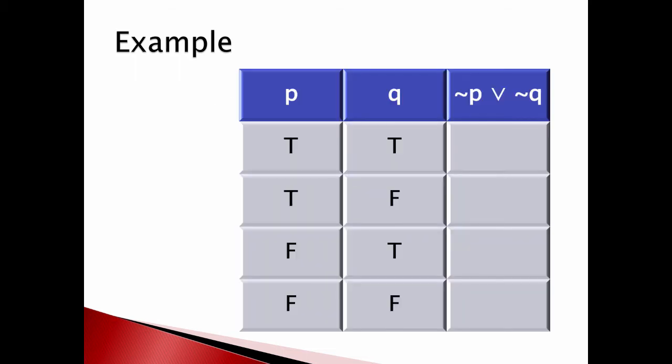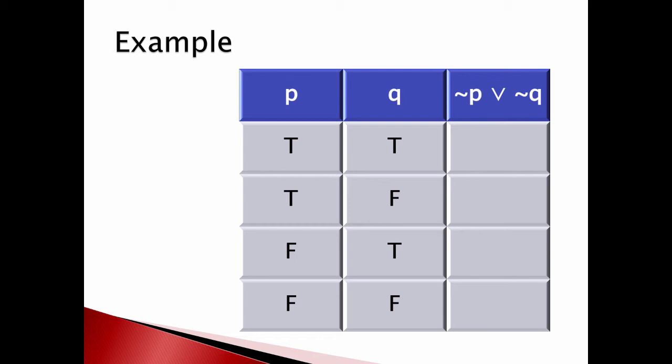Okay, let's think about our truth tables again. So here's P and Q written out again in that same format that we used before, doing the P's first with all trues and then all falses, and then filling in the trues and falses for Q so that we make sure we don't miss a possibility and we keep them in the same order. If you write them that way, then it'll always match up with the way I've done it and be easier for everybody. Okay, so the next column there asks for not P or, remember that V is the or, not P or not Q. Okay, so this takes a little deciphering, right?